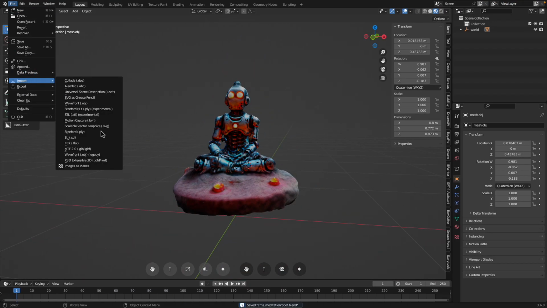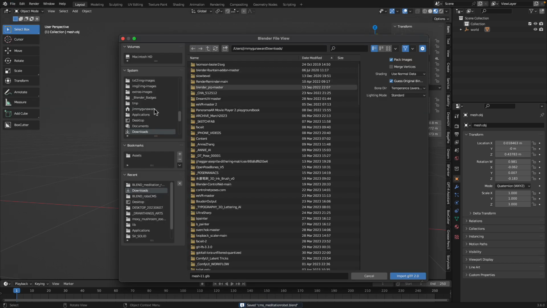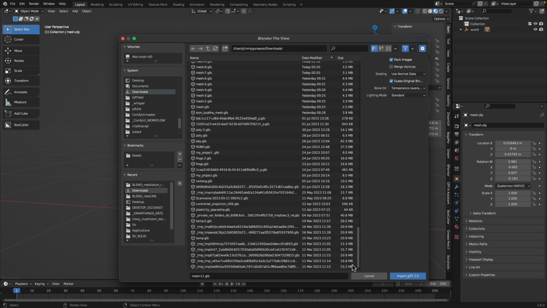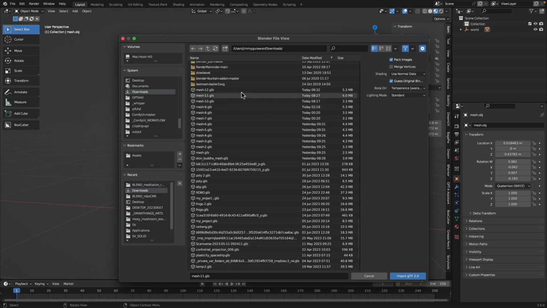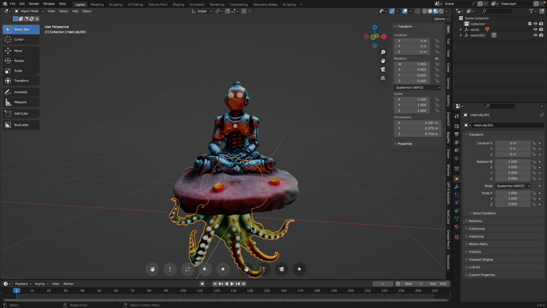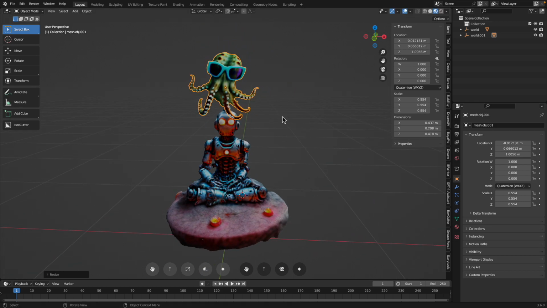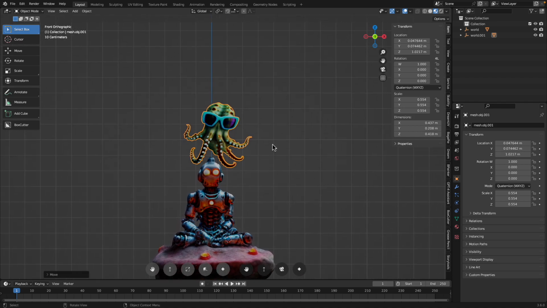File, import. You can always combine. Combine this. Floating octopus.